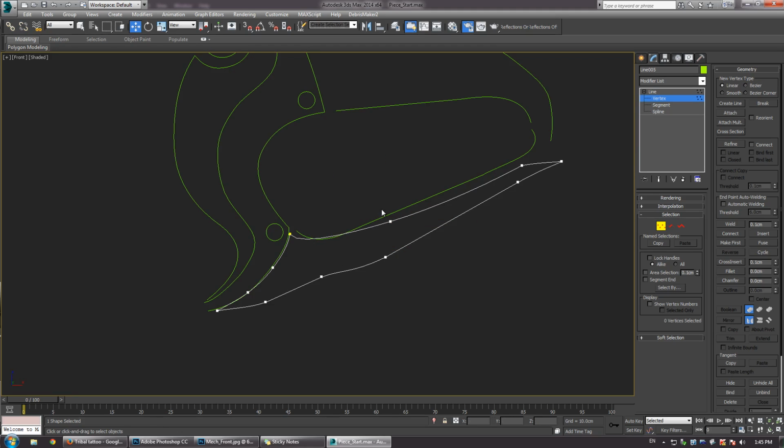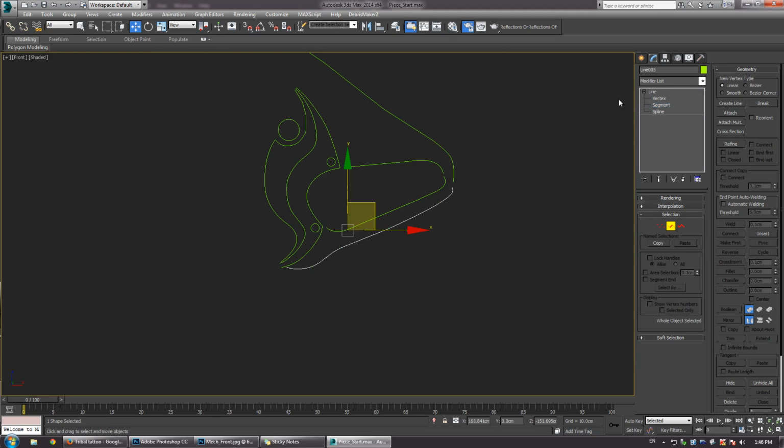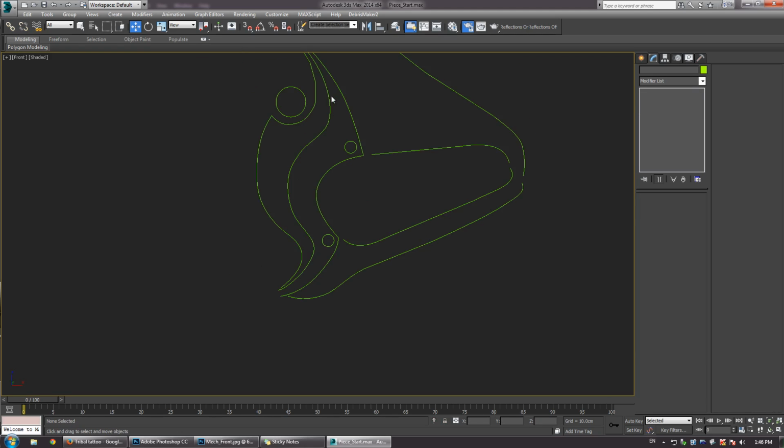Well, actually, that point does become that curve, so we don't even need these two. And we just naturally keep building out from that initial curve.